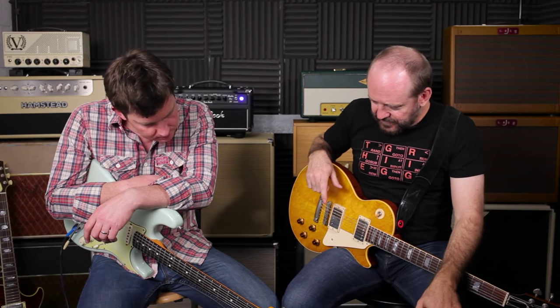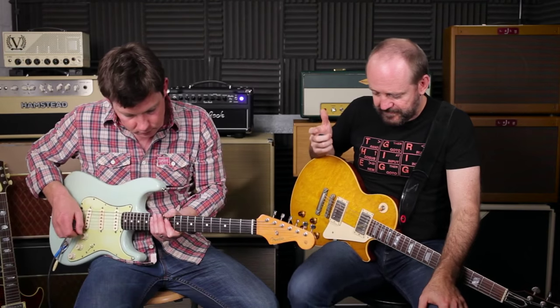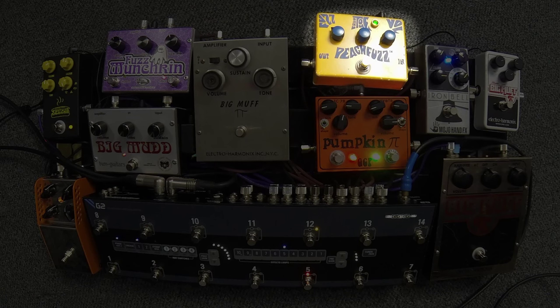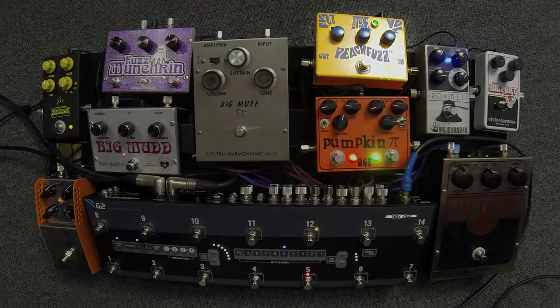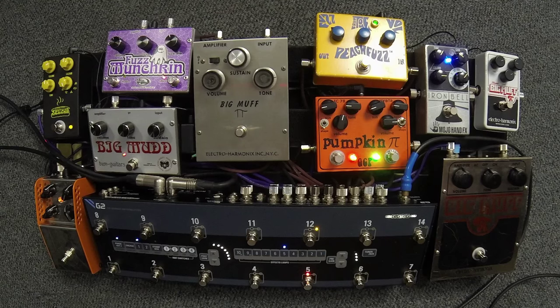Love it. Really great. Okay, so we have the Peach Fuzz. This is, I find, more of an aggressive type fuzz made by Frantone Pedals. Not available anymore, but have a go at this one. This is really nice. Try it on the neck pickup. Nice, different, isn't it? And presumably having it precariously balanced on the board like that makes it sound the way it does. Absolutely, very important. The colour is also the paint job.